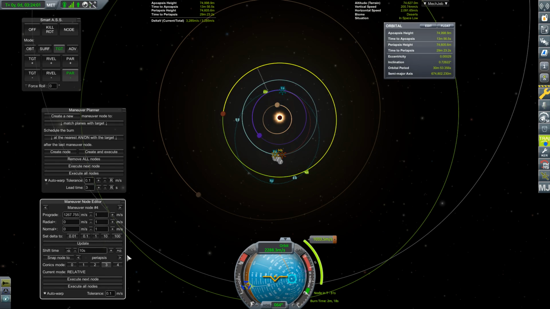So let's go here and do like this. Okay, let's reduce this. It's 1,000.